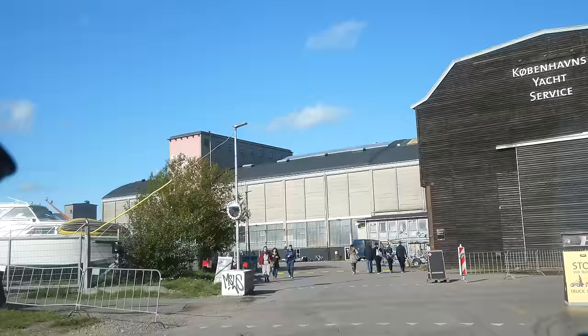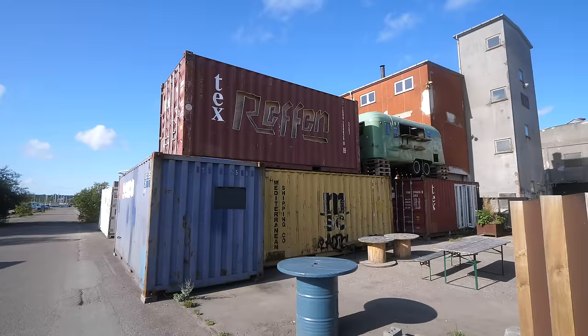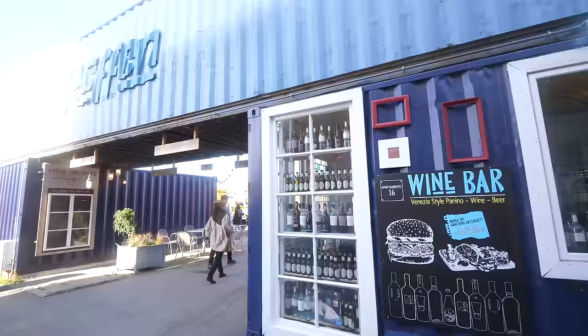The street food market is called Refen, and it's on an island across from the Copenhagen harbor, across from downtown Copenhagen. But this is a very artistic area. It was a former industrial area and shipyards, but now it's a really artistic, trendy area. I love that they've kept a lot of the traditional warehouses and shipyards, but just turned them into different functions. Now there are a lot of restaurants and hangout social places, and then the Refen street food market, which is made from old warehouses as well as shipping containers.